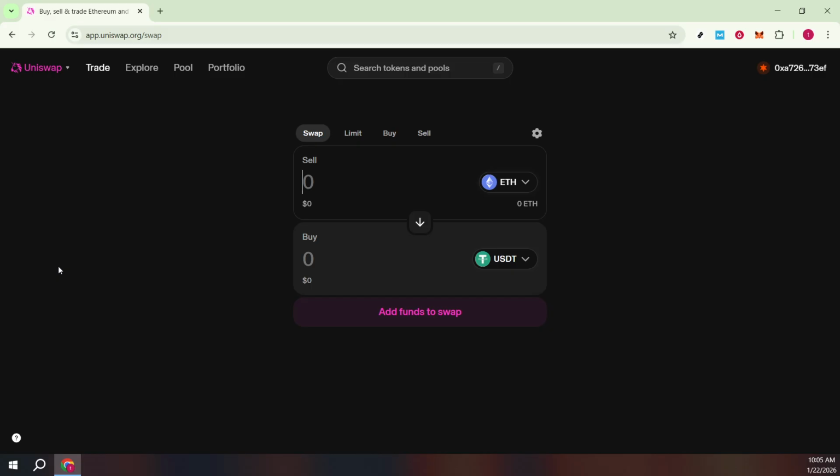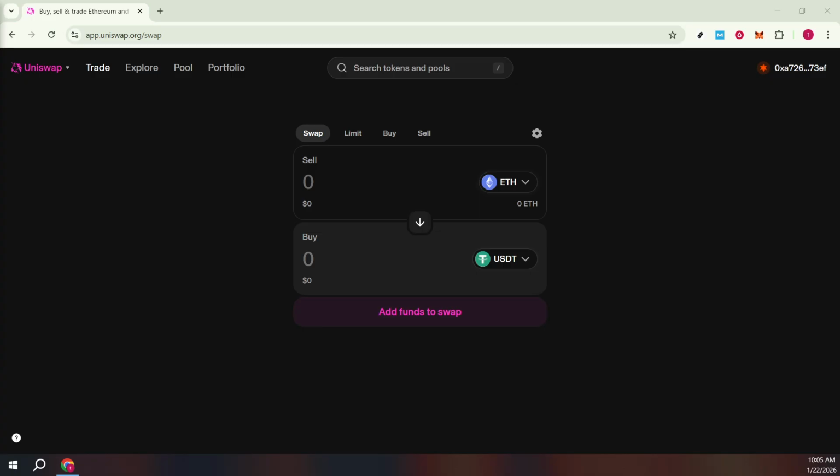After you confirm, wait a moment while the transaction processes. You'll see a pending status and then a confirmation once it's finalized. At that point, your new tokens should appear in your wallet or within the Uniswap interface. If you don't see them right away, you may need to add the token to your wallet's visible list using its verified contract address.